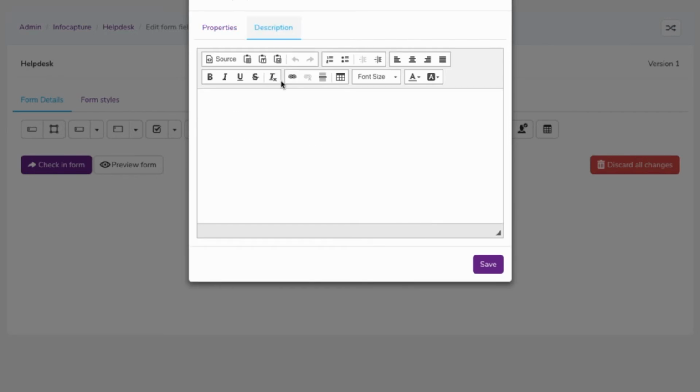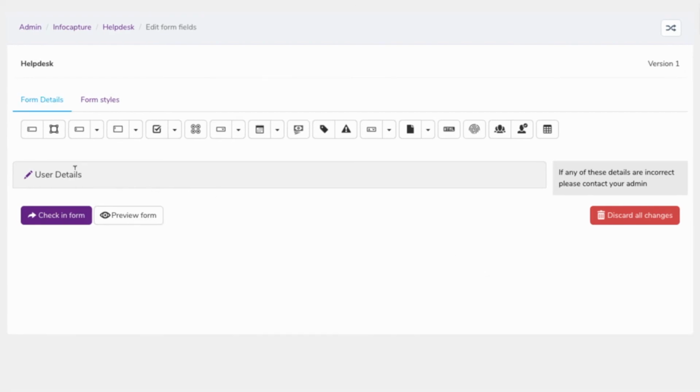A last item we have here is up at the second tab, we have our description. This is something that we can utilize, and it will basically be taking a label and adding it to the section header here. Now this can just give us a bit more additional context of maybe what this section is about, what we're expecting to be filled out here. But we can see, I'm just going to type something now. There we go. If I hit now save, that's going to be our section header.